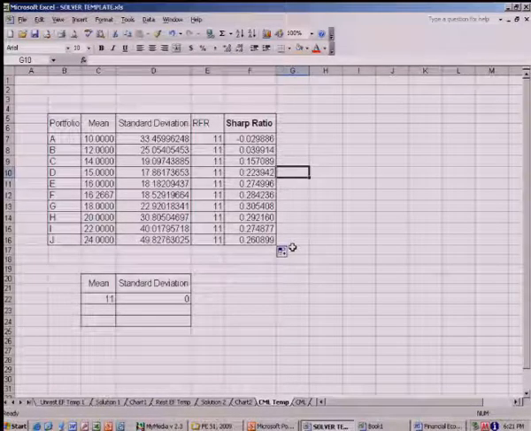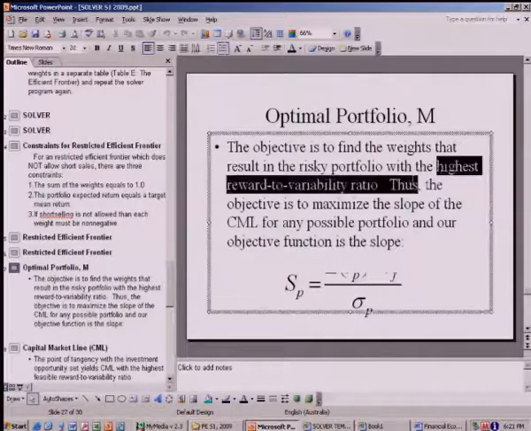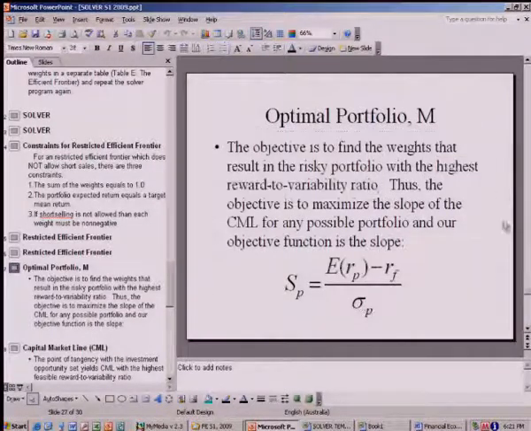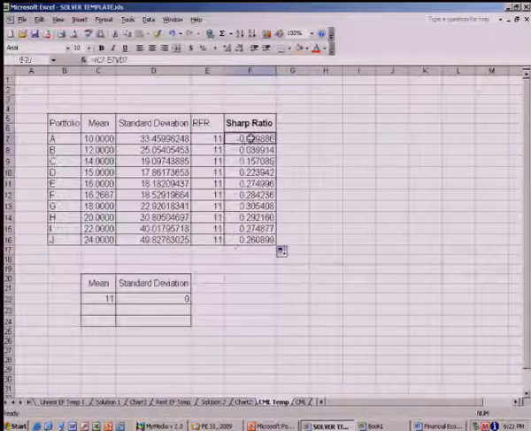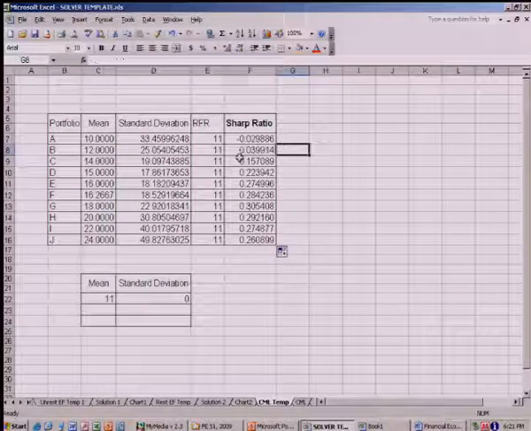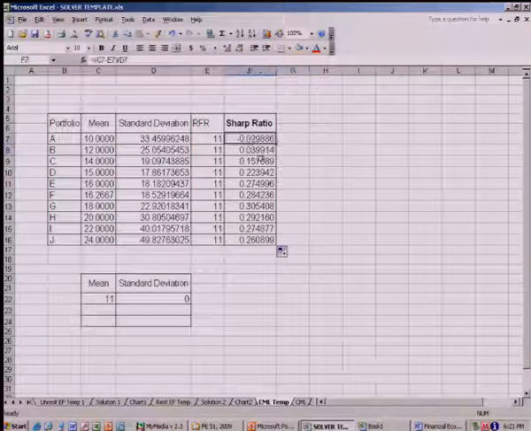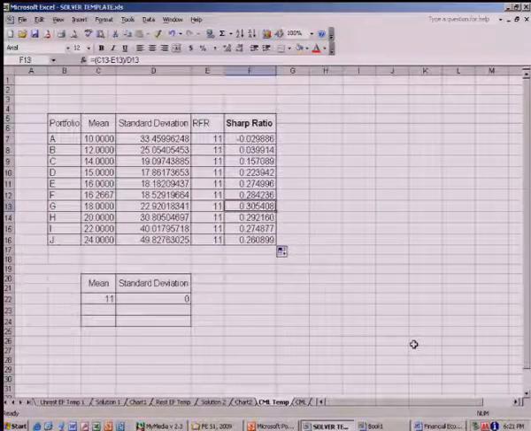The next thing that we need to do here is find the one with the highest Sharpe ratio. Because the one with the highest Sharpe ratio will tell you where is the highest return that you can earn for the given level of risk. So in this case, if I scroll or eyeball this information on the Sharpe ratio, I'll probably see this one is low, going up, going up, going up, still going up, and then going down.